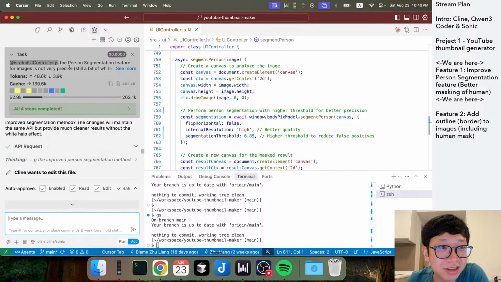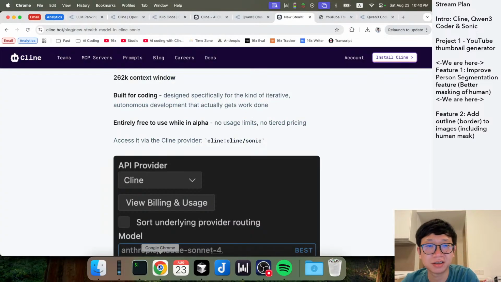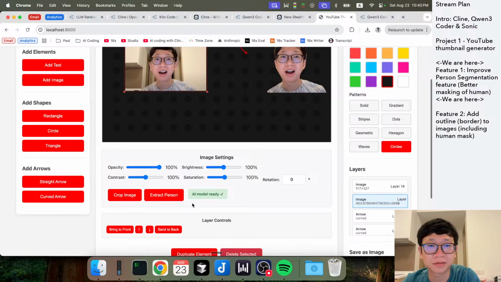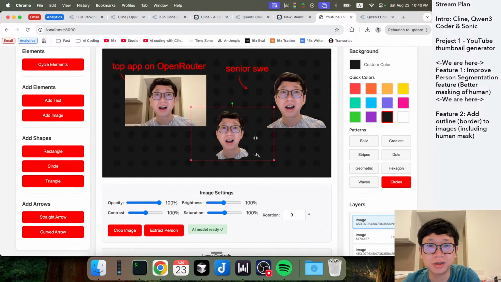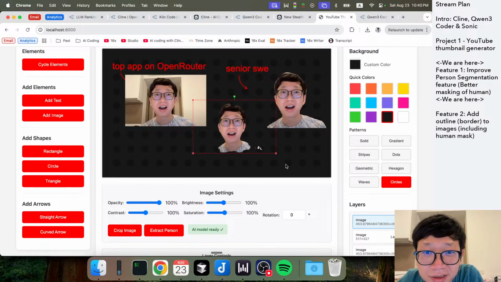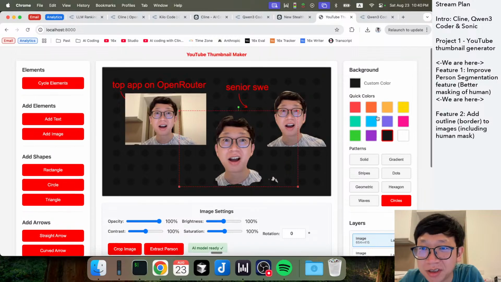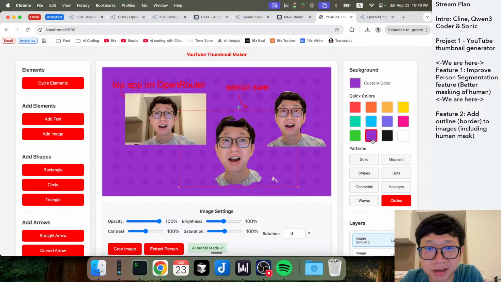47 cache token. Oh. Okay, it's already done the editing. Let's see the result. Correct. Okay, still the clothes got cut off and some of my hair also is missing. Yeah, some of my hair is missing.